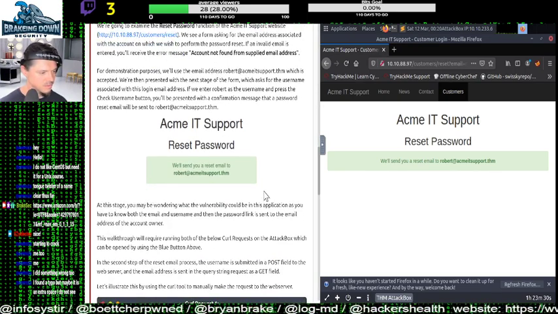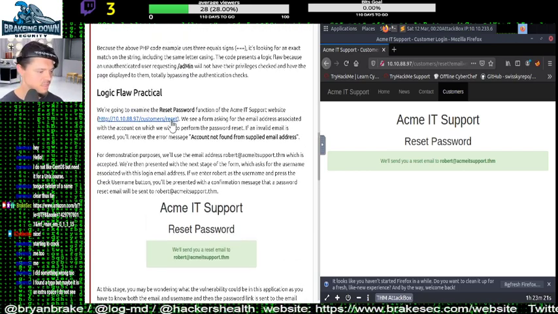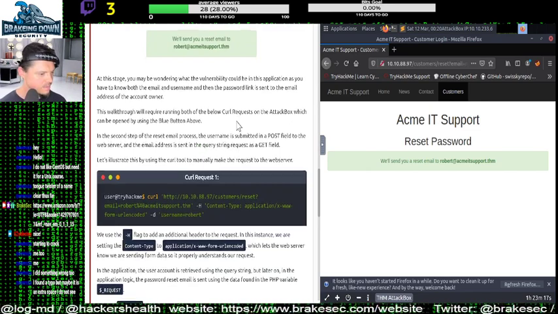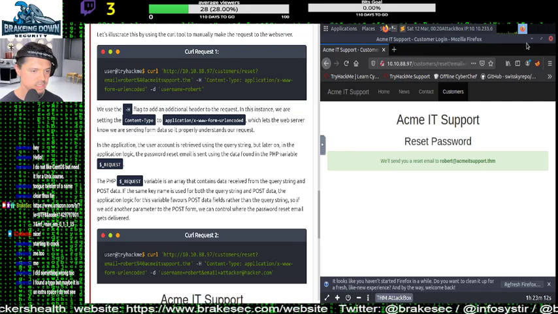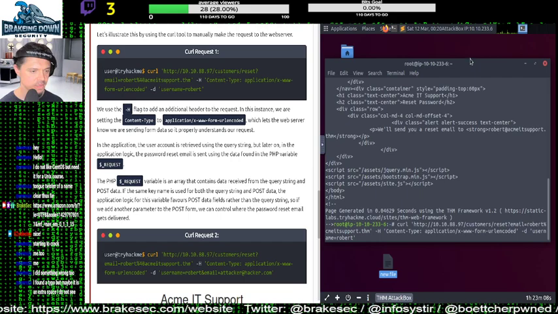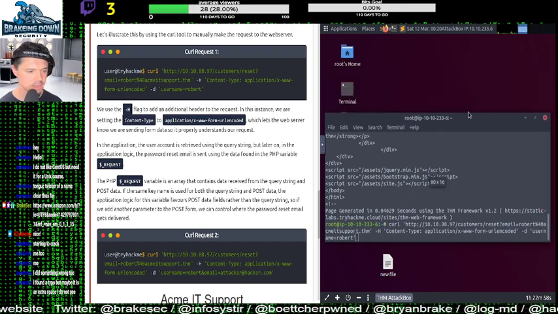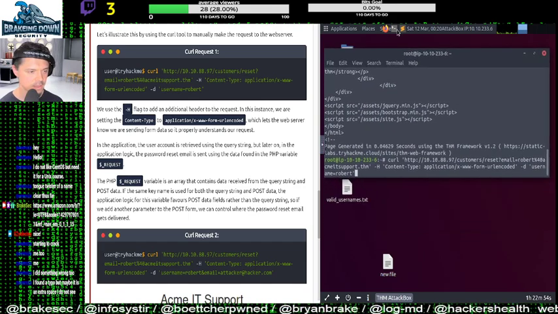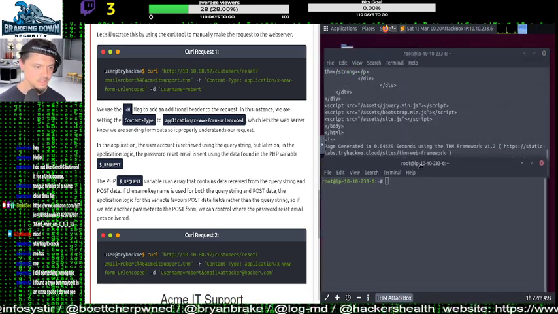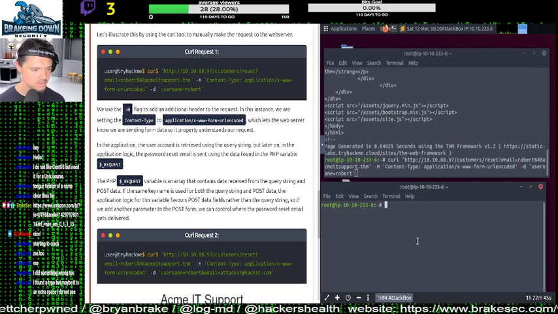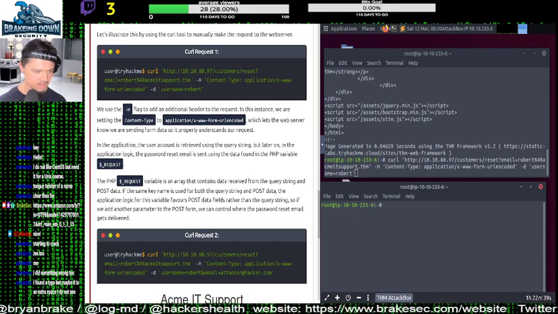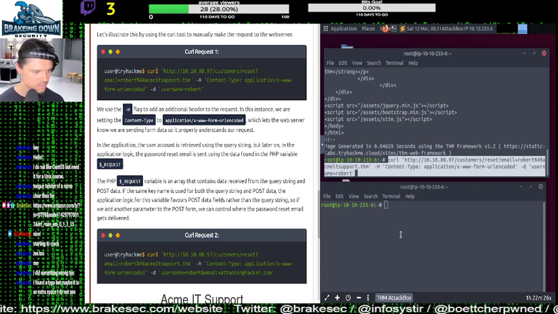The walkthrough requires running both of the curl requests on the attack box, which can be opened by using the blue button above. There's no blue button above, unless they're talking about this, but that's a link. So, okay. Request 1 and then request 2. Let me see, I can shrink this down. Okay, I'm going to shrink this as well. Okay, what is going on? Oh, there we go. All right, so there's the other one. Let's put the second curl response in here. Let's see, we need curl reset, email Robert.